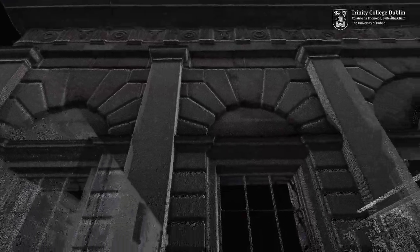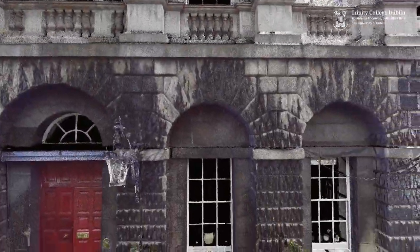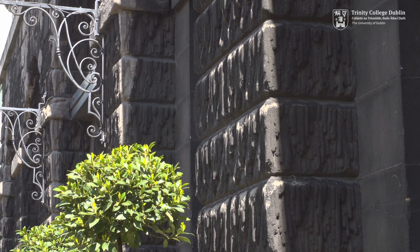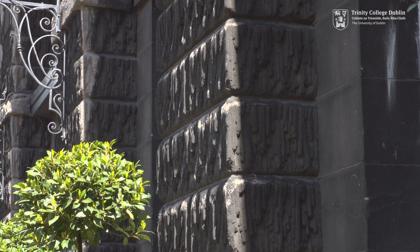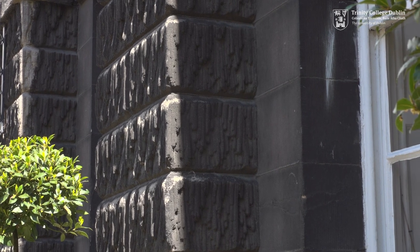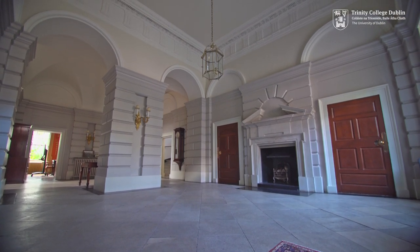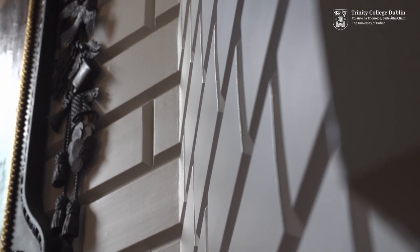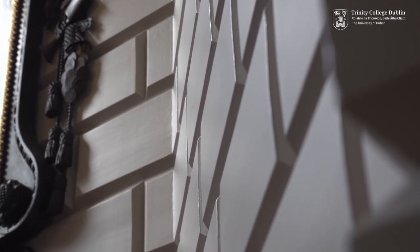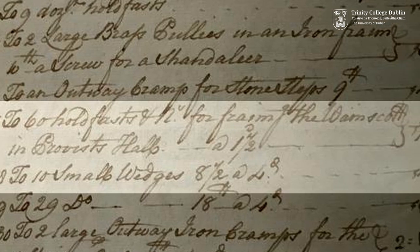This major conservation challenge is aided by digital imaging, both for surveying and in generating a model of the icicled rustics. As Darley's accounts confirm, these blocks are 17 inches, or approximately 43 centimetres deep — the height of a small carry-on backpack. The robust craftsmanship of the facade is carried into the interior, where timber panelling is artfully formed to simulate rusticated stone, and is held in place by iron holdfasts made by the ironsmith Timothy Turner.